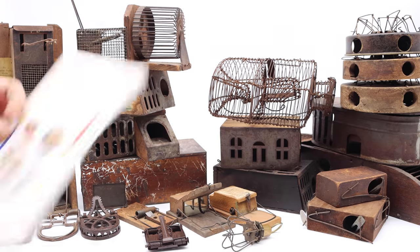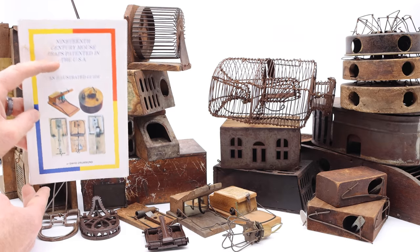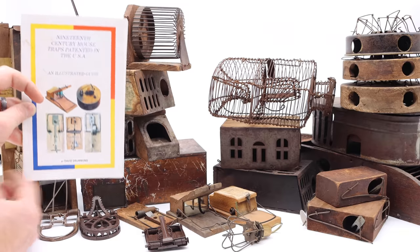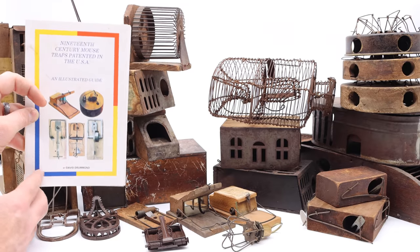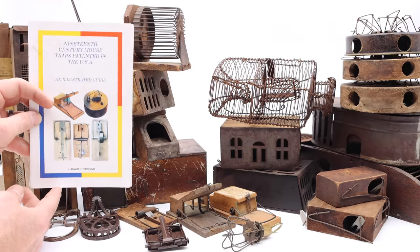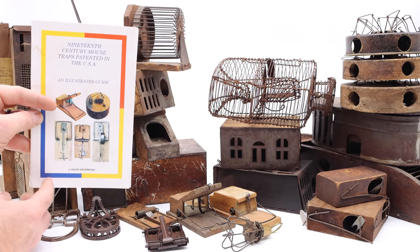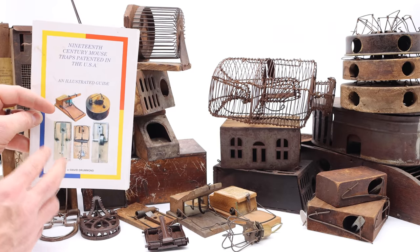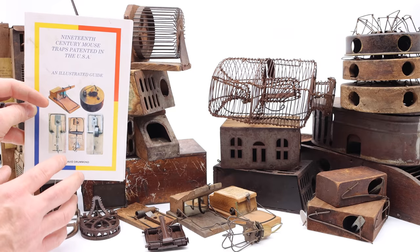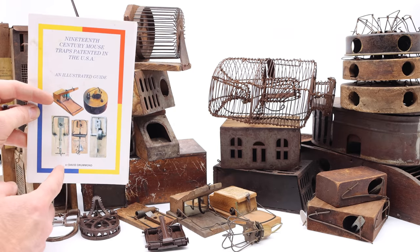To guide me through this video, I'm going to follow this book. It's called 19th Century Mousetraps, patented in the U.S., an illustrated guide. There are several different editions for different time periods all the way up to modern mousetraps, plus guides for French, English, and German mousetraps. When I first read this book, I didn't realize how much money it was going to cost me — well over $15,000 to get these mousetraps, and the ones that remain are very rare and expensive.